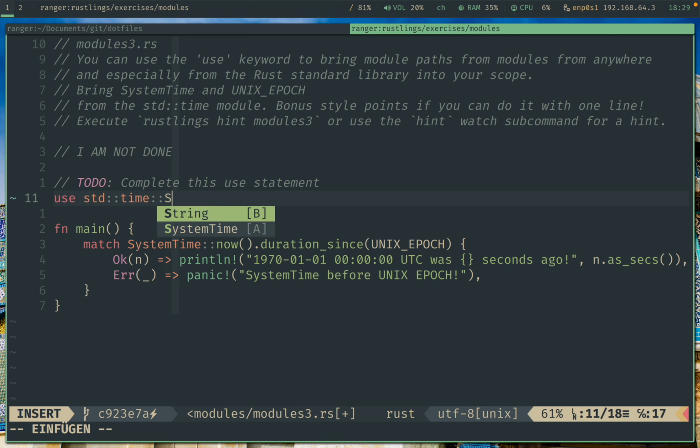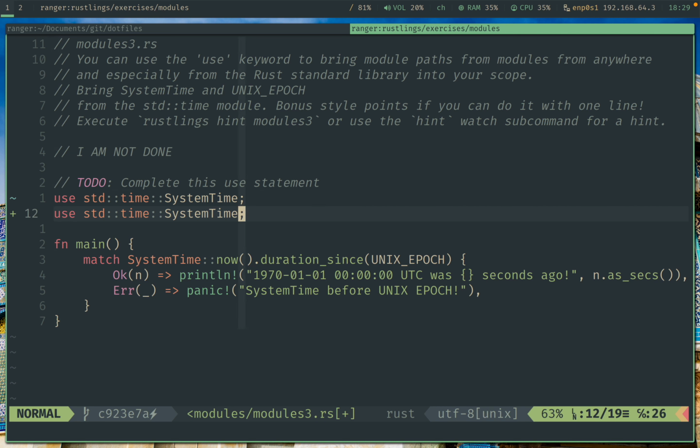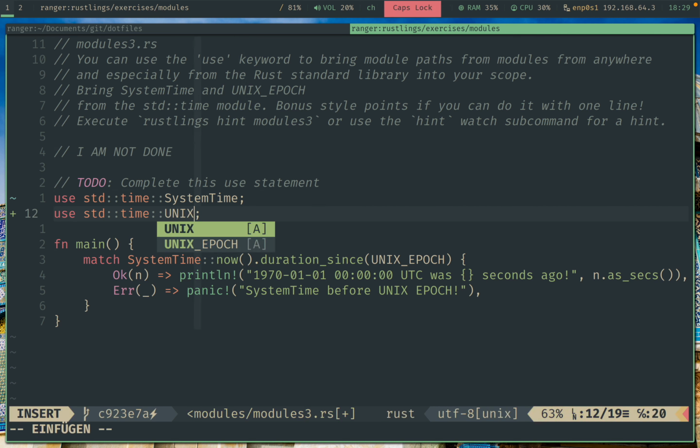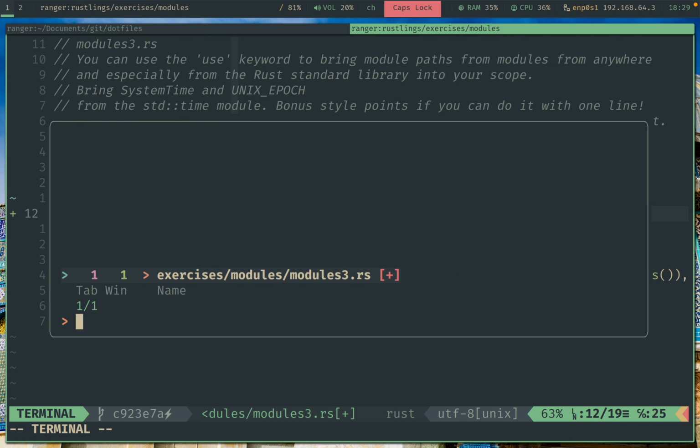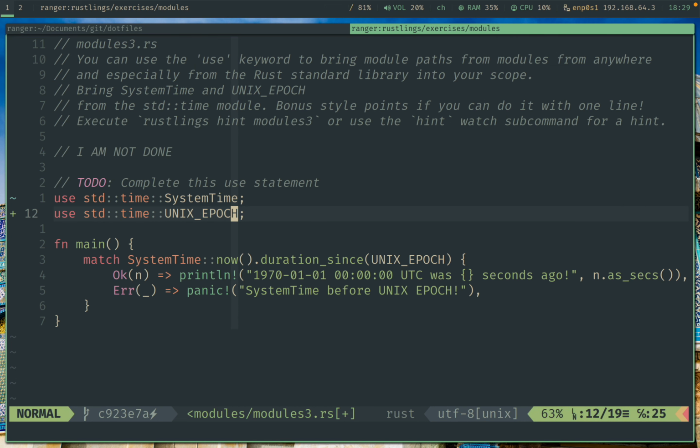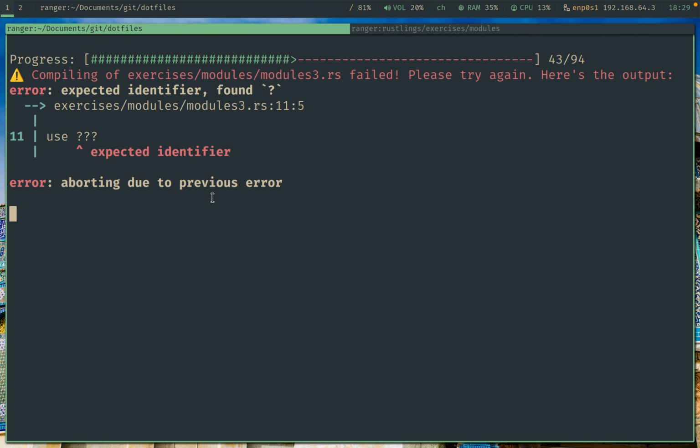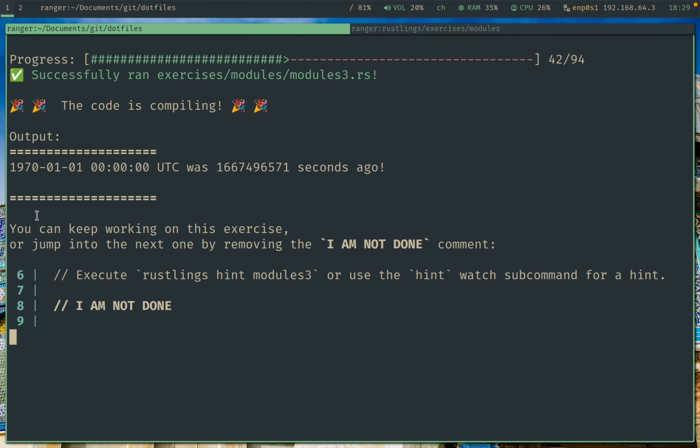So you can actually write it like that, and then copy that and do it like this, Unix epoch, and it should actually compile. And as you can see, since the Unix epoch of this date, this many seconds have passed.